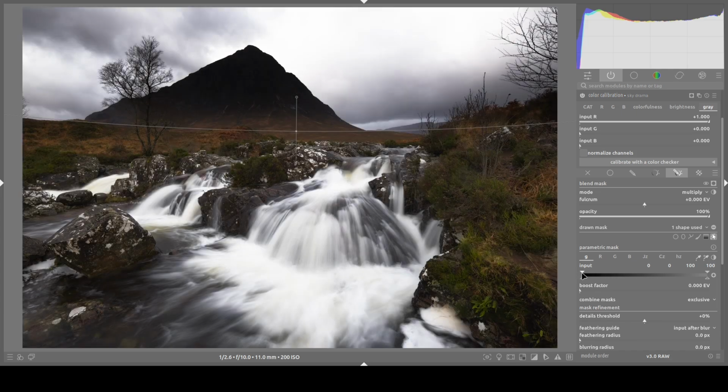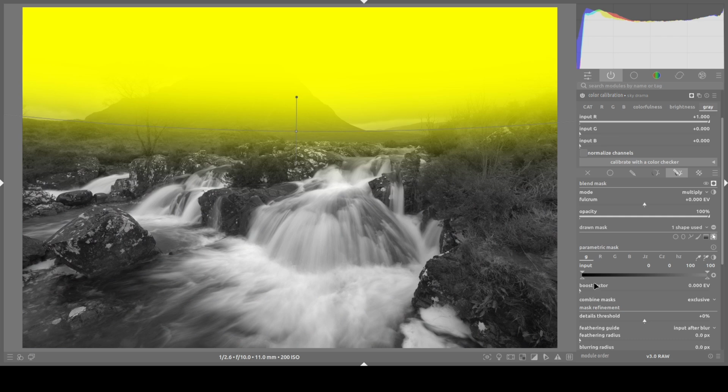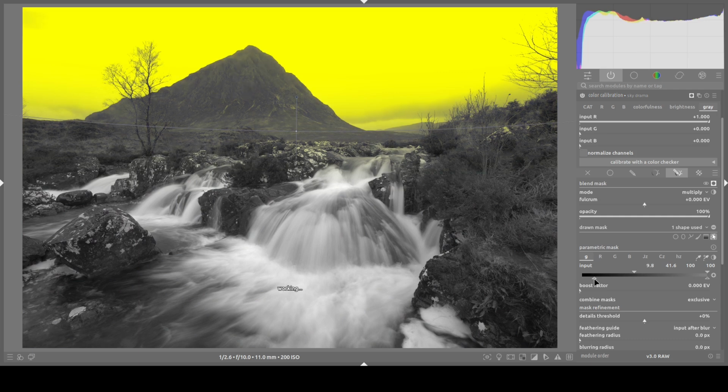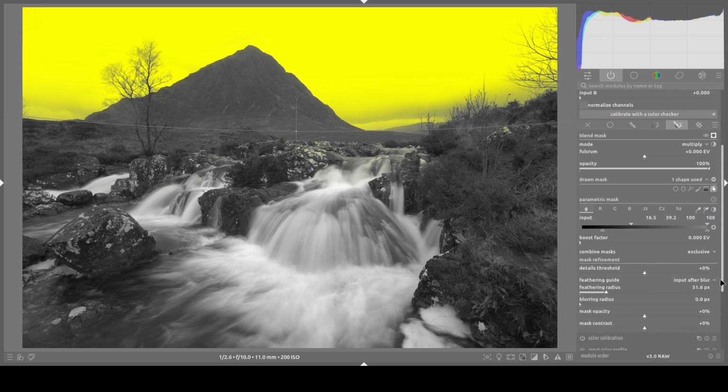So here we go. Now I'm going to put my visibility back on. I'm going to drag this slider up, and I'm going to follow it with its other one just so we can really remove the mountain from proceedings. And that's quite nice. Now you can see it's maybe a little bit harsh around the edges here, so I'm going to give it a little bit of feathering and also a little bit of blurring just to soften it off.